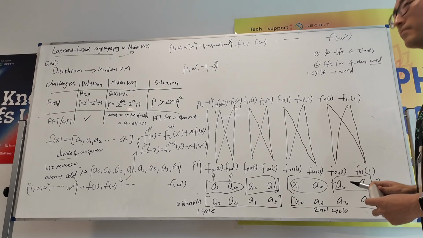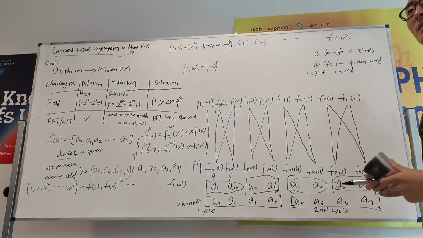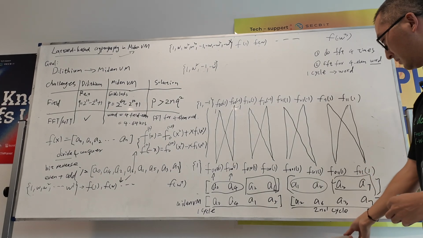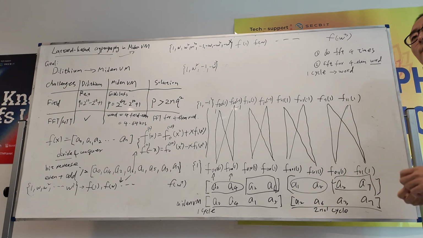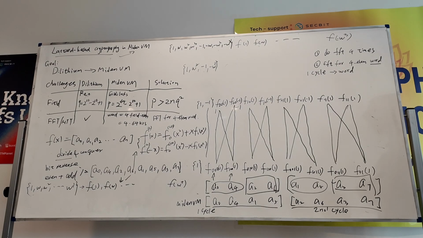So does that mean, if I want to normally evaluate a polynomial with 8 elements, we need to wait the VM 2 cycles, right? Yeah. So it seems like I need to wait the Miden VM 2 cycles and generate 2 words. Yeah, I think you need multiple cycles. I just take these 8 elements as an example, but actually the polynomial will be much larger than that. Okay.